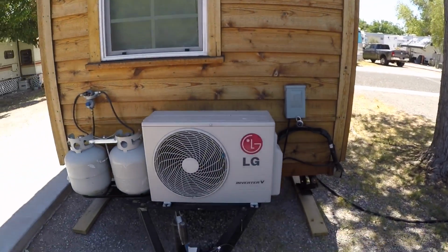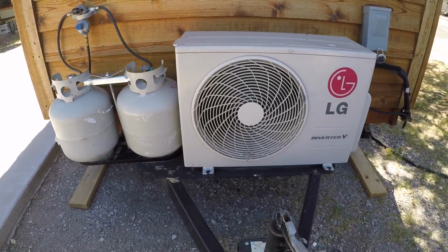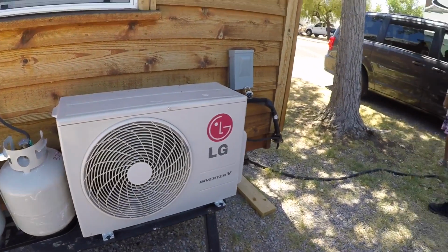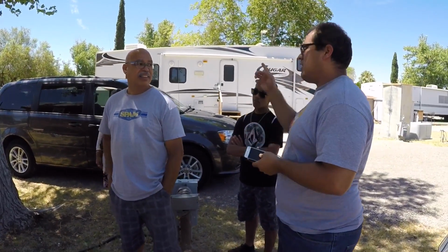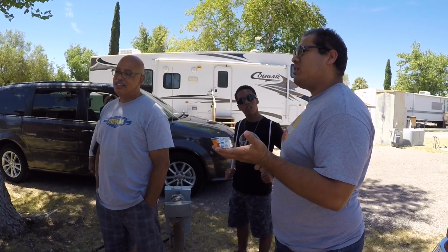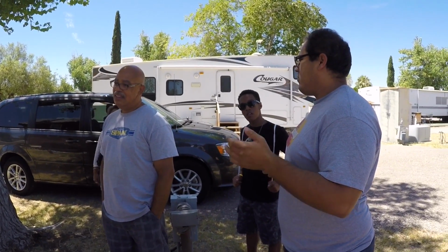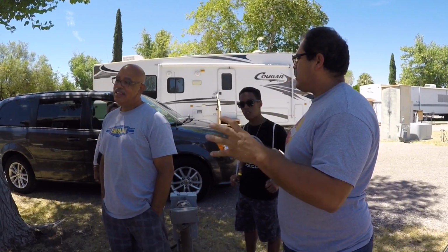Yeah. And this one, you'll see inside, it's wireless. I can control it with my phone. So when I'm not here, I can set the temperature at say 90 so it doesn't get too hot. And then before I get home, I can turn it on. Like when I left eating the buffet, I turned it on, and it took about 37 minutes to get here, and it went from 92 down to 68, I think it was. So that way it's nice and cold.